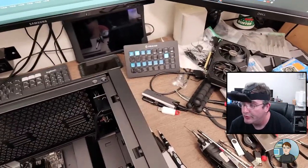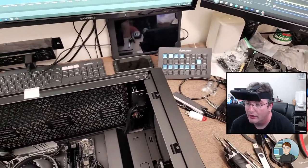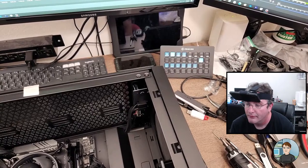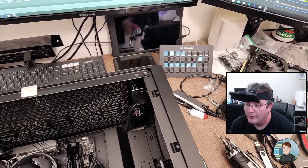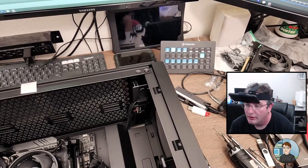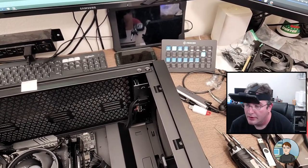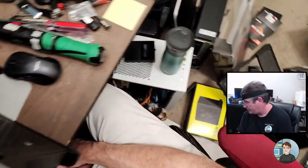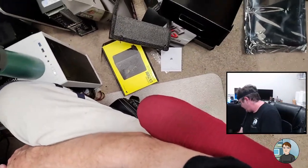I've had pretty good luck with Gigabyte as well. MSI I've had pretty good results with as well. The motherboard here is Asrock. It's an Asrock B550 Velo something.